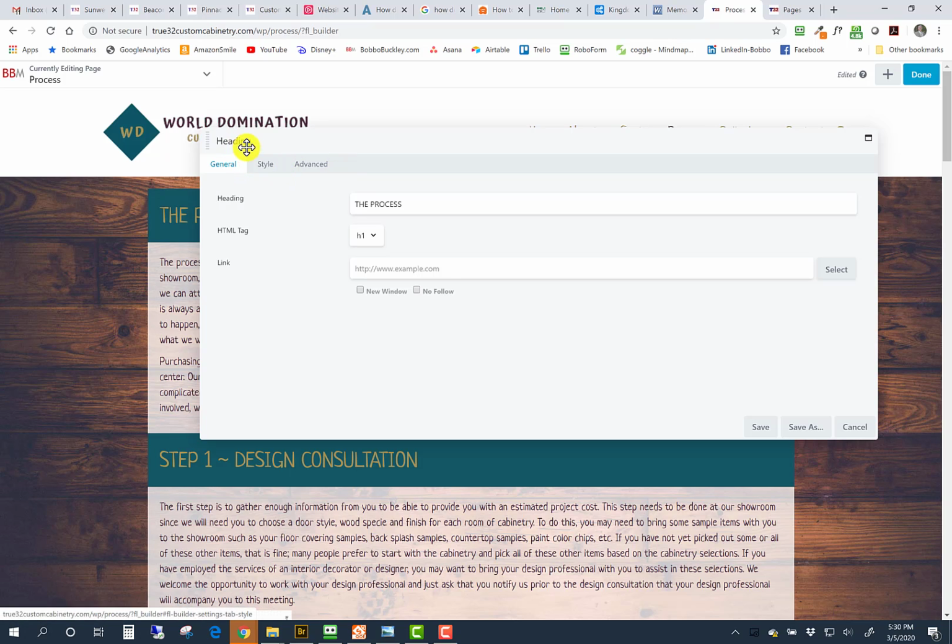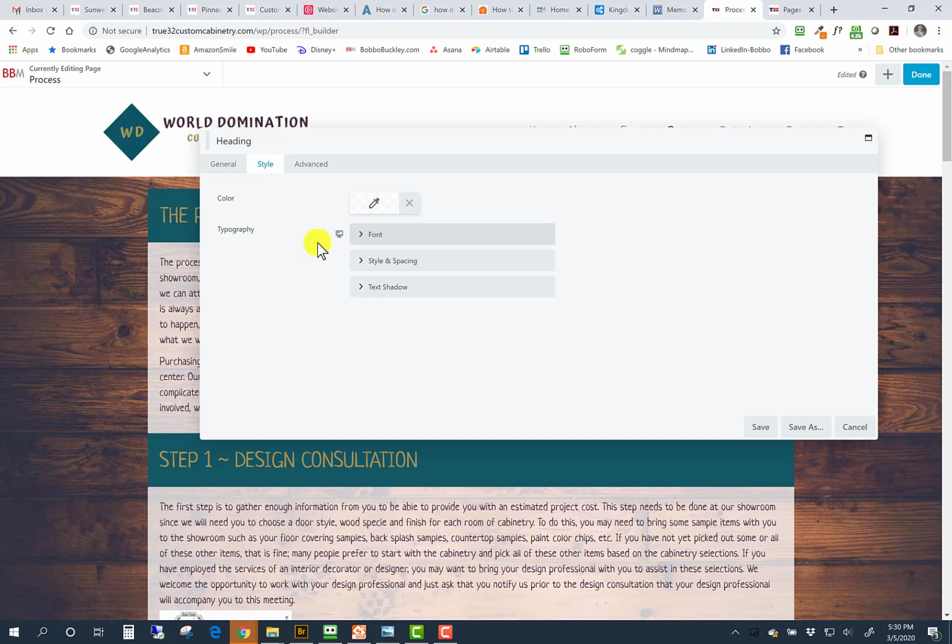In this case, this one is considered a heading, so it's looking for you to put some text that's going to be in a large print. We're using the H1 tag to say we want a large font and a bold font kind of thing. But you also can style it here with font. Now, I don't use a lot of this. I usually use the internal customizer or CSS, and we'll talk about those later. But you can if you need to.